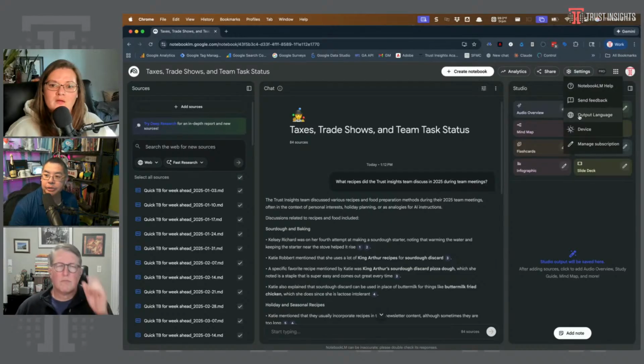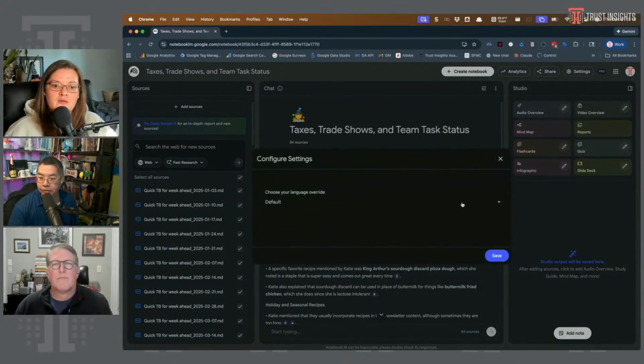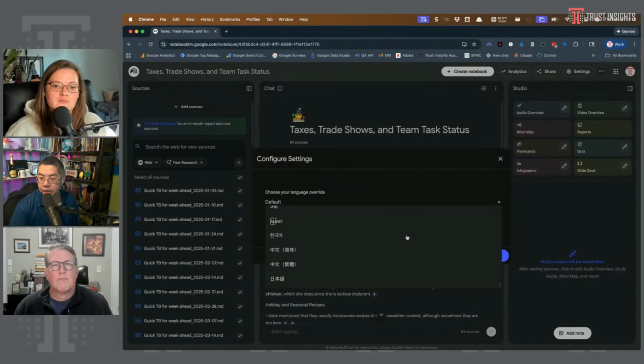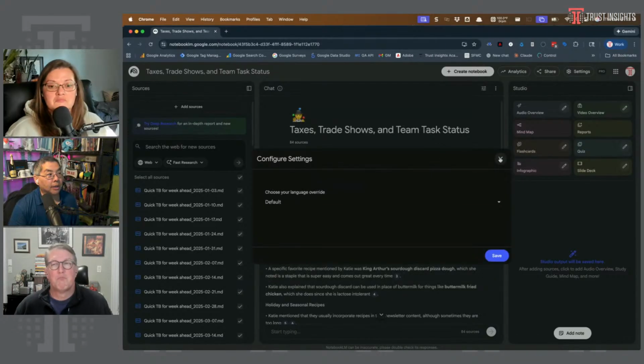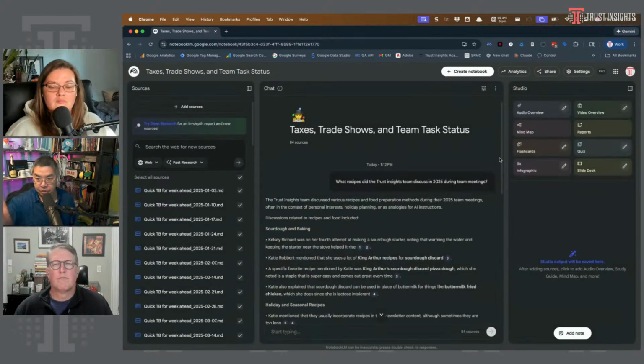Some other basics in the settings. One thing you can do is control the output language. The output language is available in all the languages that Google supports, which is about 86 of them. So for people in the education space, super handy. If you want to prepare that notebook for students, you could say, if Polish is your native language, you can put Polska as your language, and then it will change the interface, and it obviously will be available for people in that language. Now, go ahead.